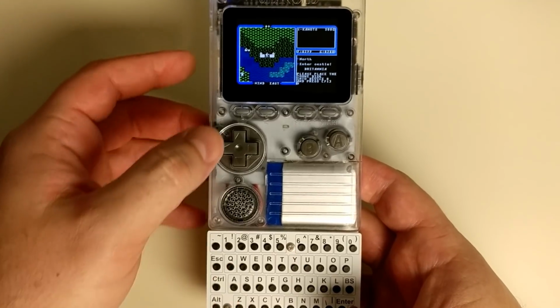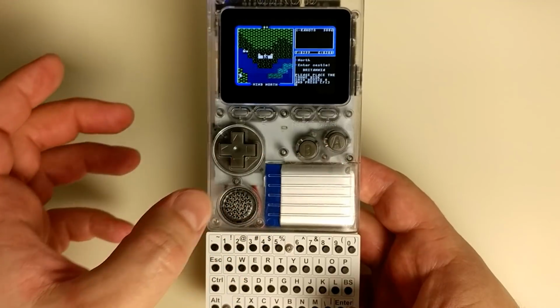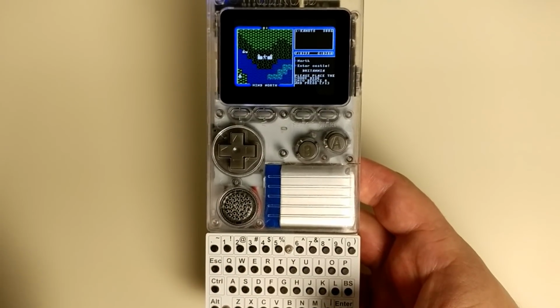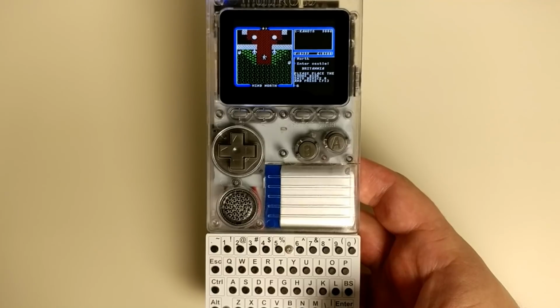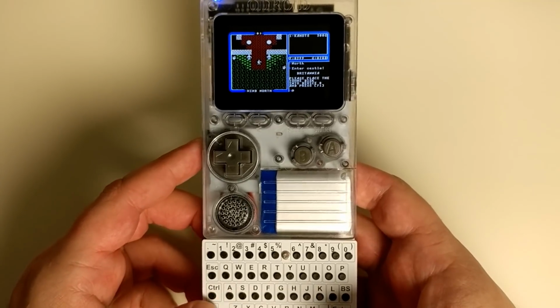And then it's going to ask for the town disk, and this is just, like I said, the way this particular game plays. A lot of games only have one disk, so this isn't really a problem. They load up pretty fast. And actually a game I'm going to show you here shortly loads the entire game into memory. It's actually made by another YouTuber, and we'll get to that in a second. You can see this is working really well.